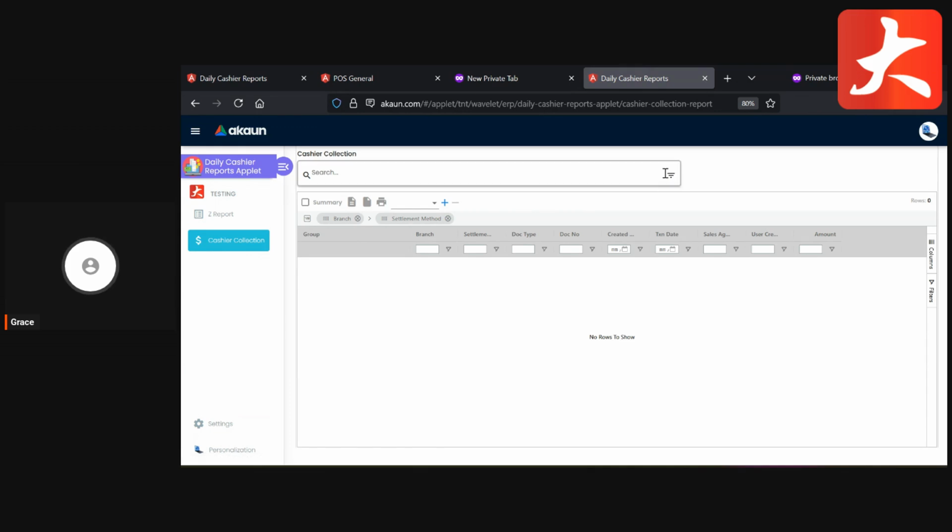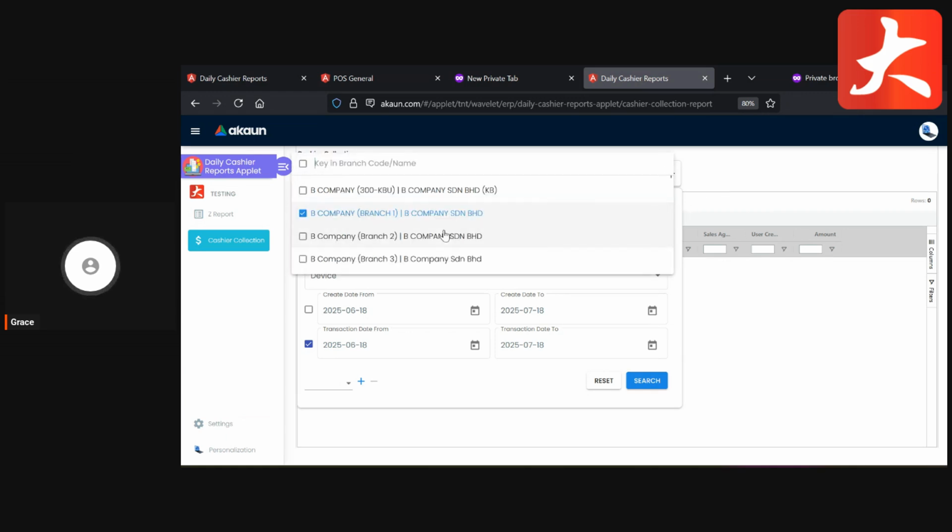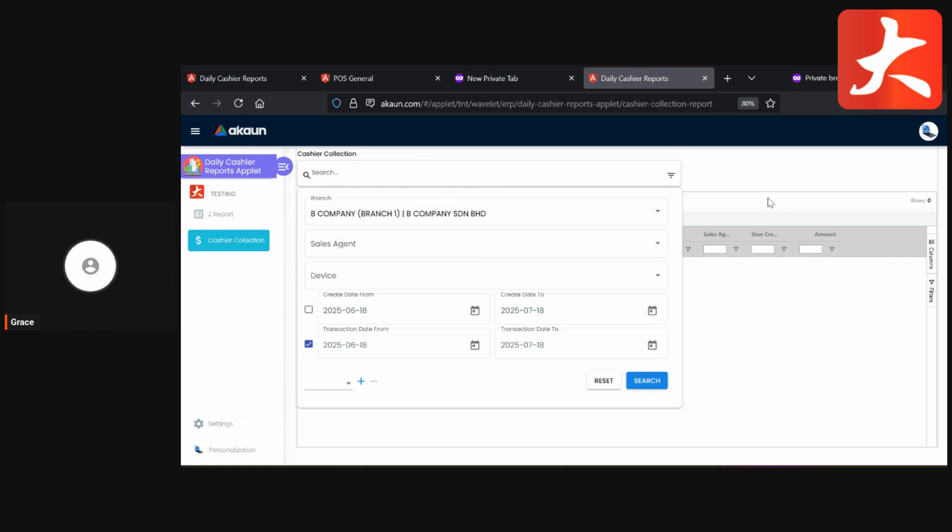For the cashier collection, you need to go to the advanced filter, where you should filter by branch. By right, one user or email can have one-to-one, which is one user equal to one branch. But if they have multiple, they need to choose which branch they want to see.